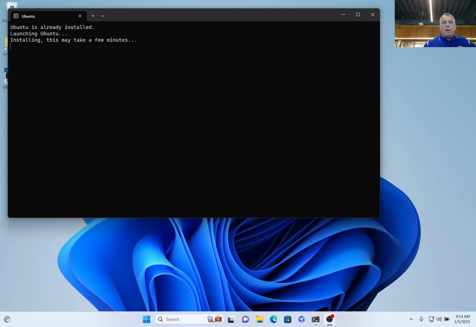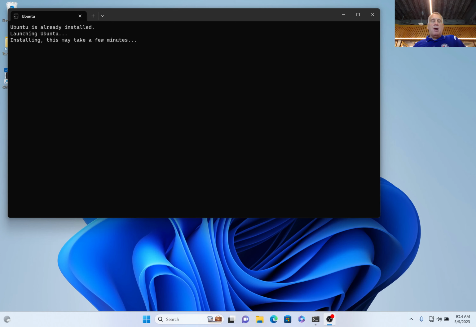Okay, we're picking up after the reboot. While the system was restarting, there was a lot of configuration happening because WSL is a Windows feature. And as soon as I logged back in, this terminal session popped up to complete the installation.